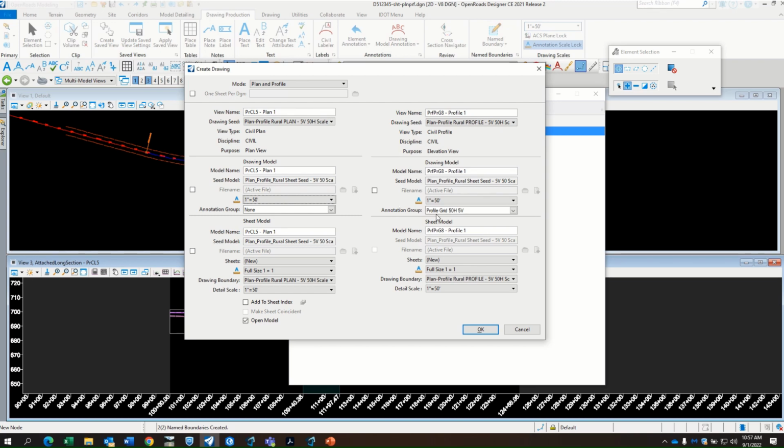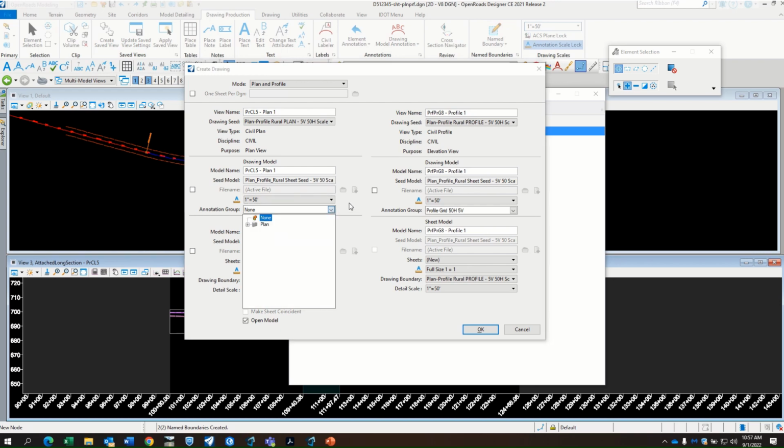And by default, it looks like the profile grid is set up, which I would imagine you'd want to do the majority of the time, even though, like I said, you could annotate after the fact. And as far as the plan view annotation, that might depend on if you are doing work for IDOT or a county or something else.